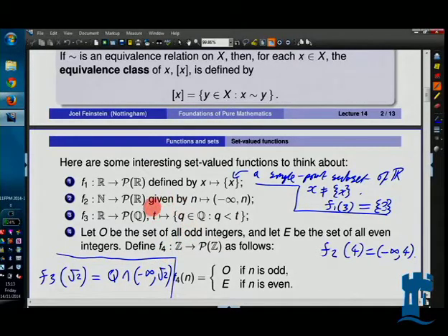Okay, and then this one here is a special case of the one I mentioned before. You look at the set of all odd integers and the set of all even integers, and if you remember, those form a partition of Z. So they give you a partition of Z into the odd integers and the even integers. And you can now say, for each integer n, the set I'm going to take is the corresponding set. So if n is odd, I'll take the set of all odd integers. If n is even, I'll take the set of all even integers.